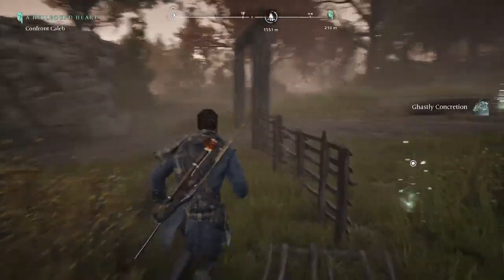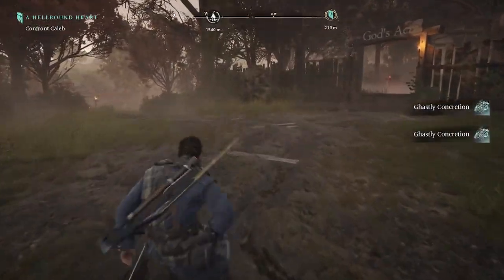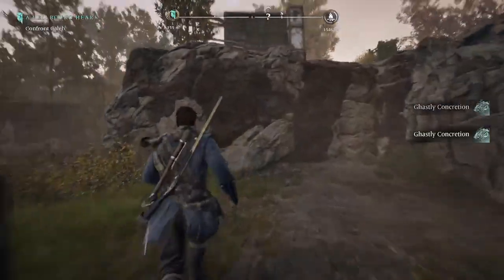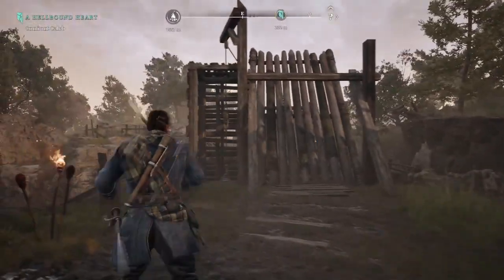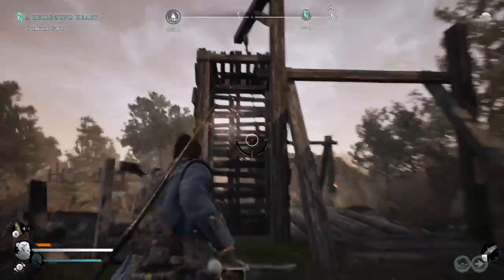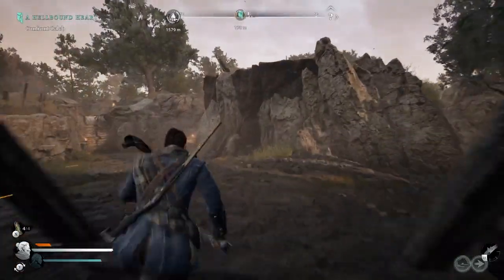So yeah, it's a pretty cool game. It's got a good mixture of exploration and of getting through the story and of combat. So it's a pretty good mix in terms of an action game. Hopefully we can drop this bridge. Excellent. Get over to Caleb.